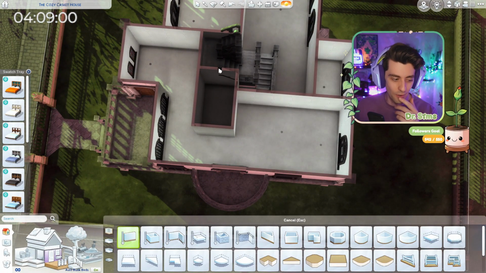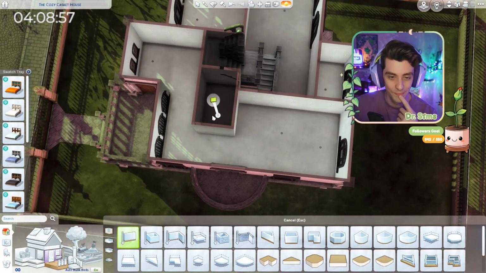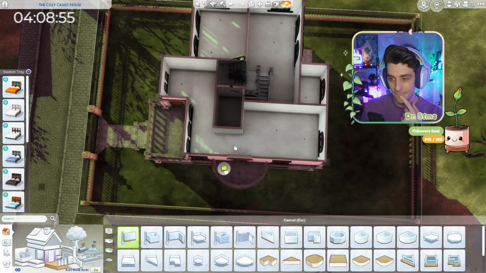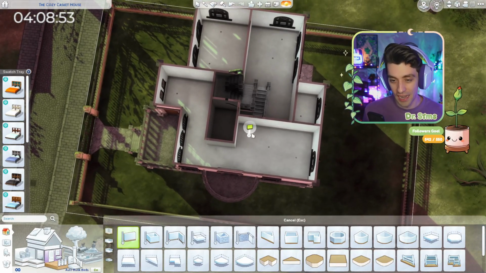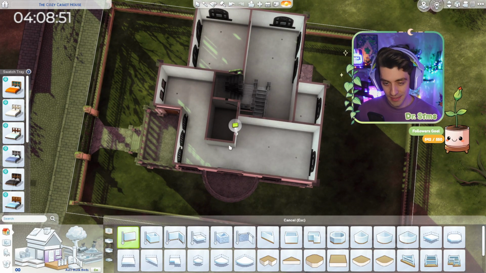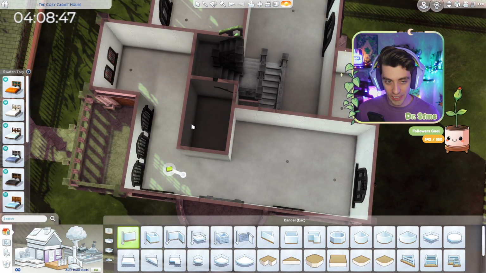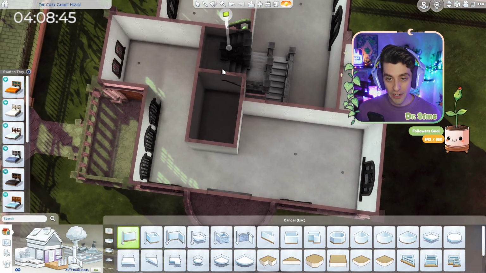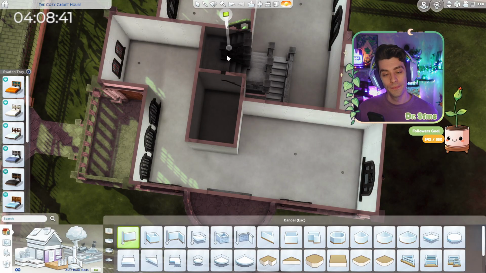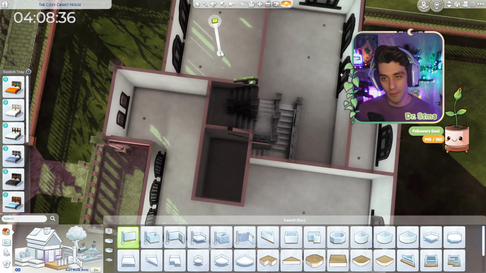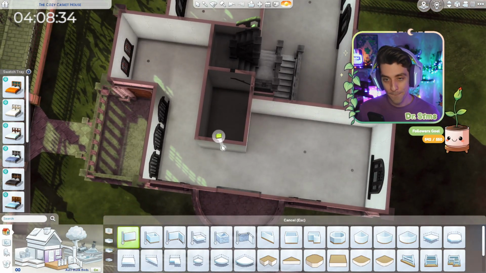That is a really awkward room. I am struggling with this one. This is why putting staircases in the middle is always tricky, I feel like. I don't have to have this staircase here. I could still move this staircase. I feel like I'm probably going to need to. It might be easier to put the staircase somewhere else to get up to the third floor.